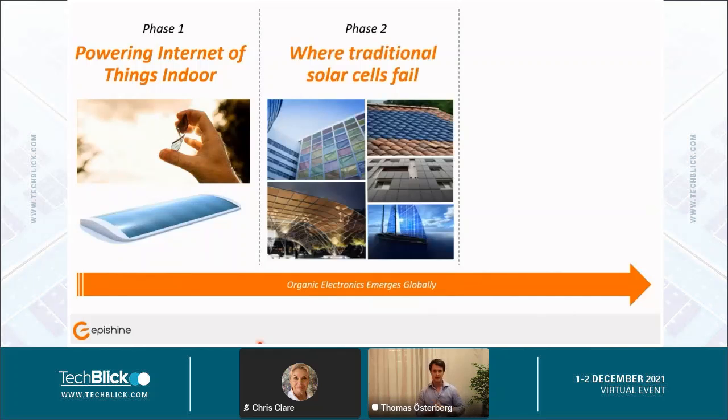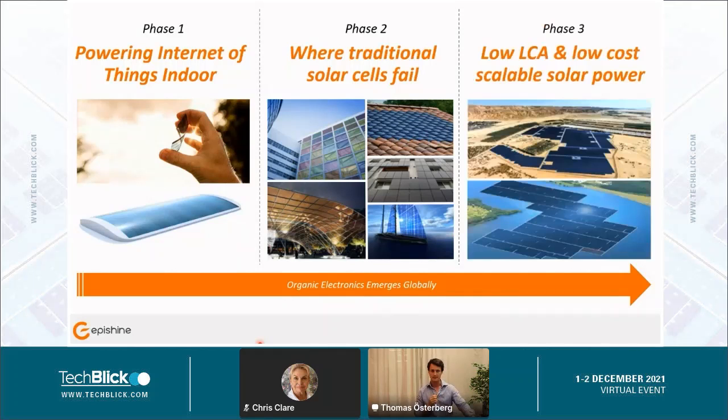Looking slightly into the future, we are also considering what one of the previous talks was about, where traditional solar fails: facades and lightweight constructions. But we're not quite there yet and will probably not be for a few years. And finally, on the slightly longer term, maybe even the dream of us is to contribute to the mitigation of the effects of climate change and really roll out large-scale solar cells, as printing, coating and roll-to-roll technologies can produce very fast and a lot. One is allowed to dream for now.